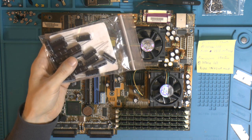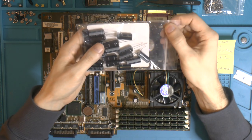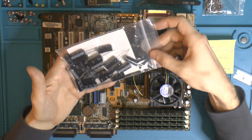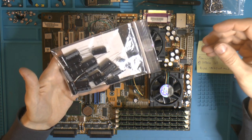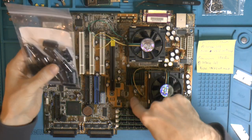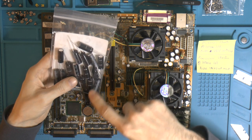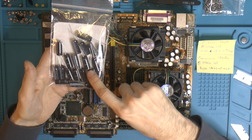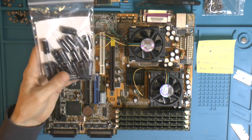Like I said, these are 18, so they're a little bit lower than the original, which I assume should be good. That's usually the train of thought, but you don't want to go too low. I don't do polymods, because then you end up in the 3 to 10 milliohm range, and that could be a problem with the VRM not liking that. Everything is designed to go together. Also, these are 5 millimeter taller. I could get basically similar spec Panasonic low ESR, but I decided to go with these. I think they cost €1.13 currently, or about 13 Swedish kronor plus tax, which is 25%. So yeah, they were not cheap.